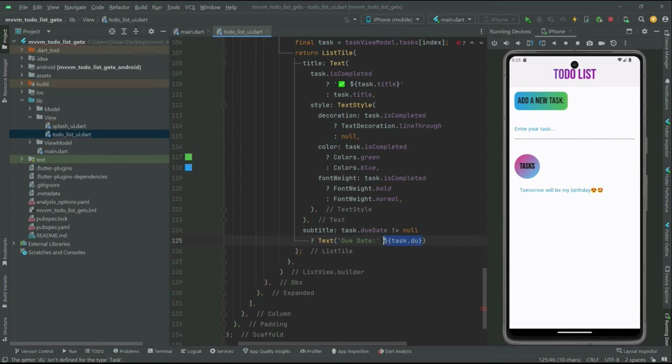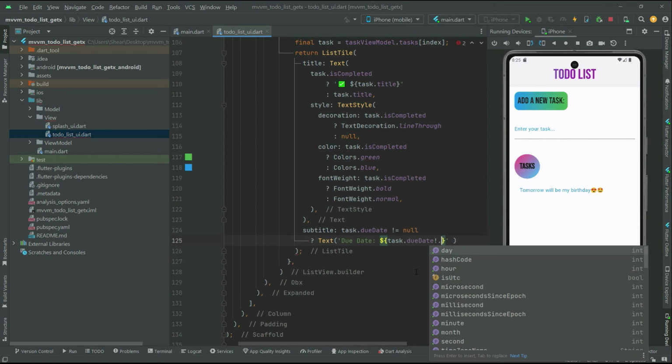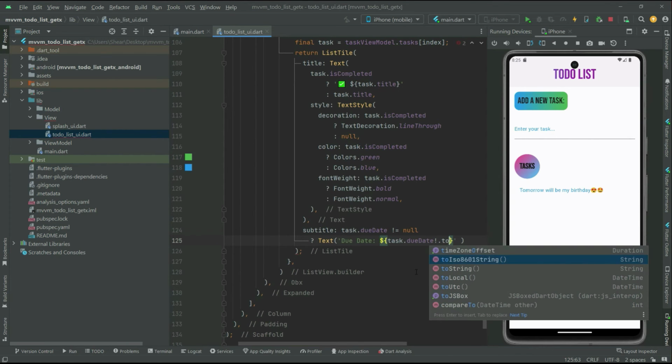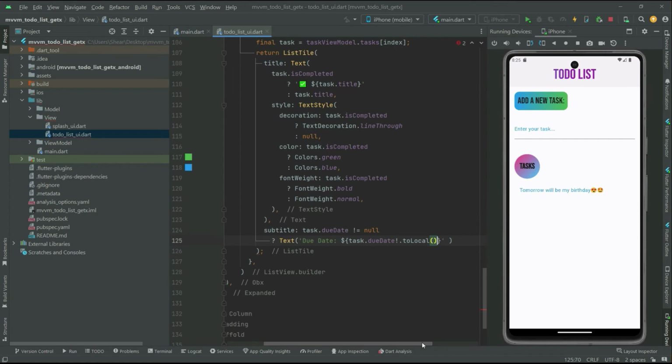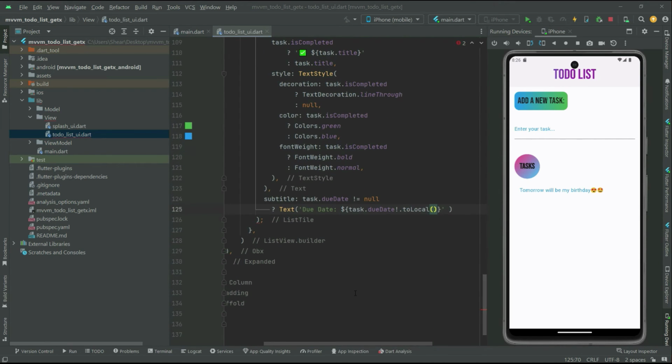and right into the string, first space, paste it. Now we'll see in here due date. There we go, this equation. I'll check over here, and then we say toLocal. Now let me just go to the site. So right in the subtitle, we just successfully add the secondary text. It's going to be just below the main title over here.